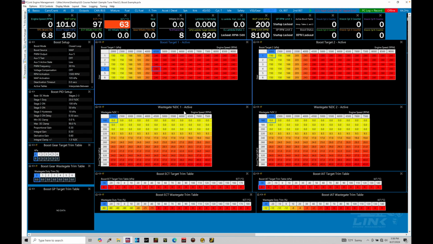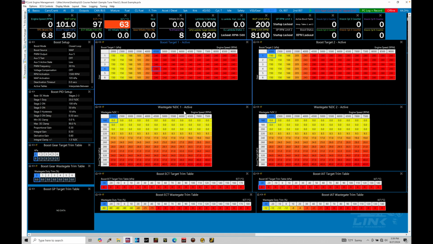Okay, so let's get started. We're going to be taking a look in this training module at reviewing a calibration file and data log paired together in order to evaluate how our closed loop boost control system is functioning when we're looking at data from a data log. So this is primarily how you're going to be calibrating and tuning your closed loop boost control system, looking at logged data, and then evaluating what's going on within the control system.